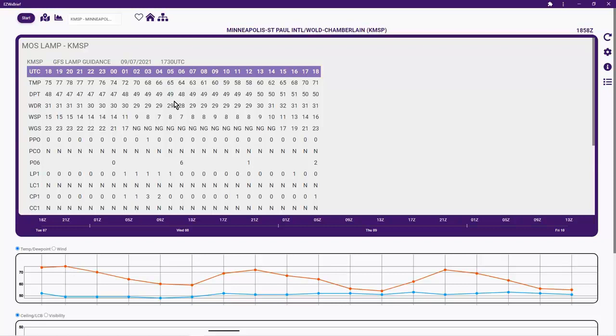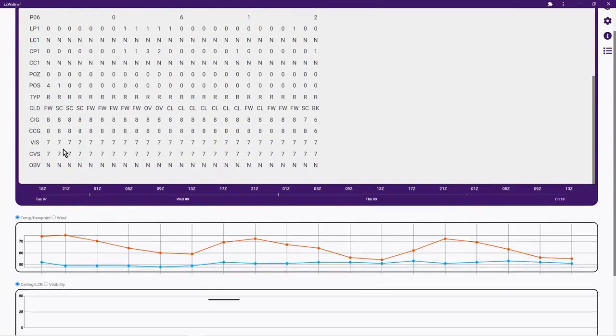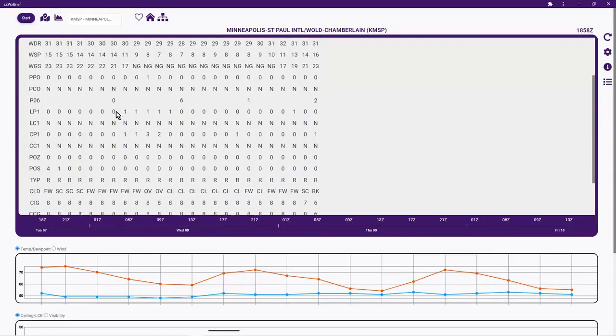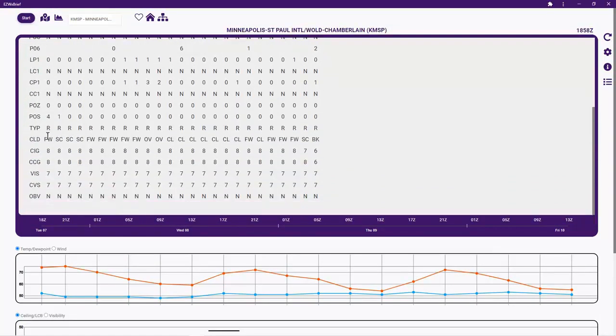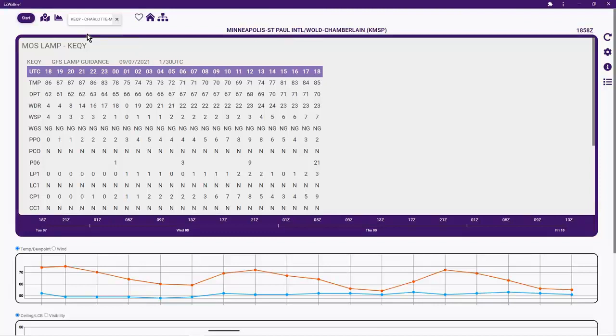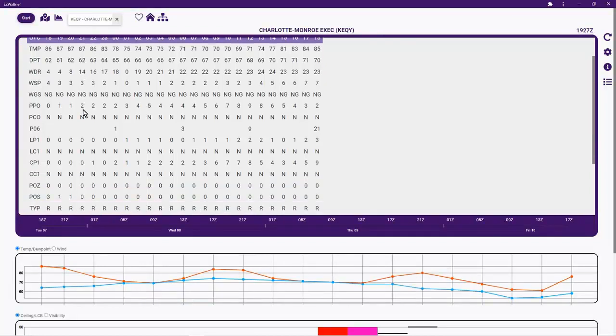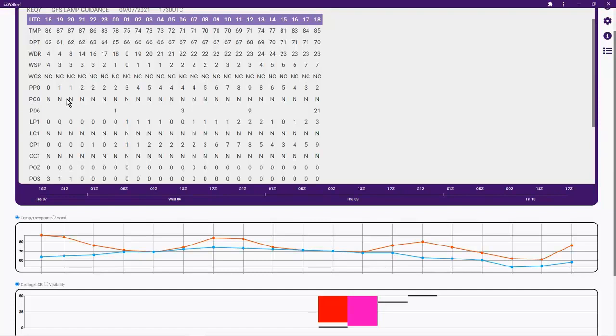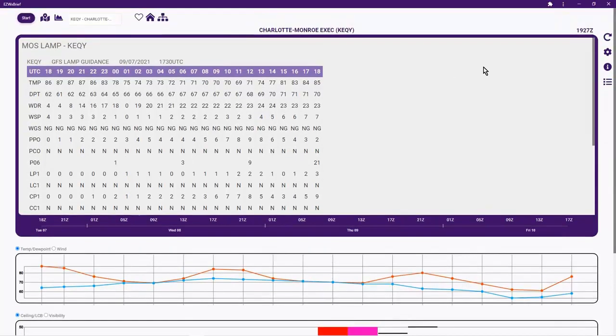I don't have a legend in here at this particular point in time, but you'll see again the same kind of look and feel for the 25-hour LAMP forecast. And this gets updated again every single hour. So if you're concerned about what's happening out there, LAMP is a great tool to kind of see what's happening for the airport, especially for airports that may not have a TAF. For instance, one of them I know is near me, Charlotte Executive Airport. There it is. There's no TAF there, but there is the possibility of getting information for that airport from a wind perspective, ceiling perspective, visibility perspective as well.